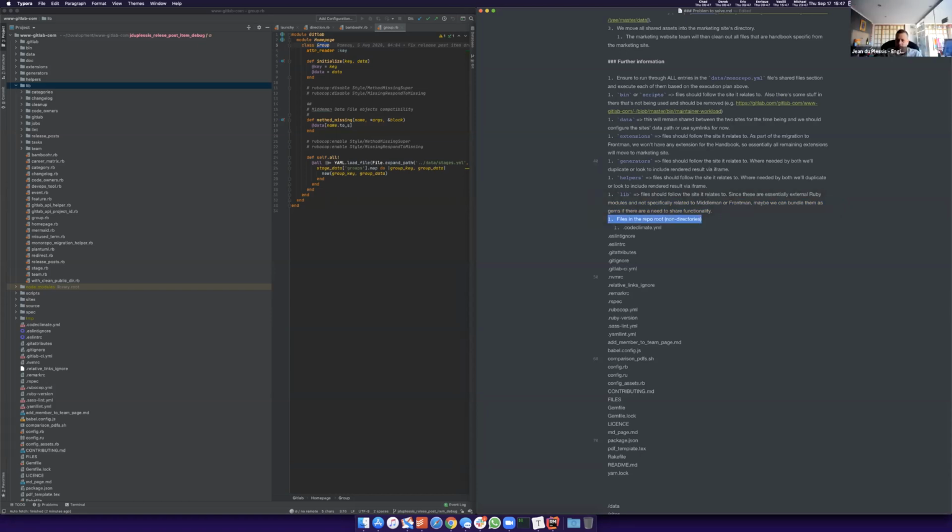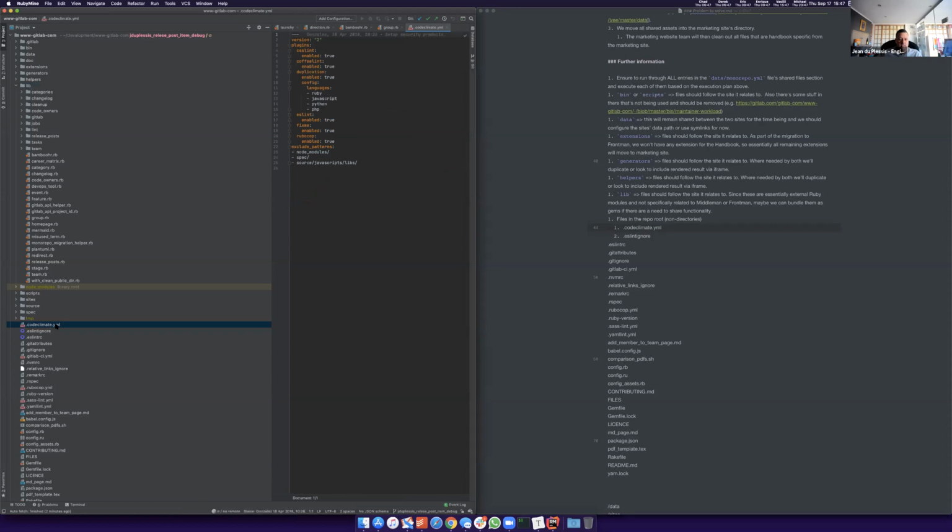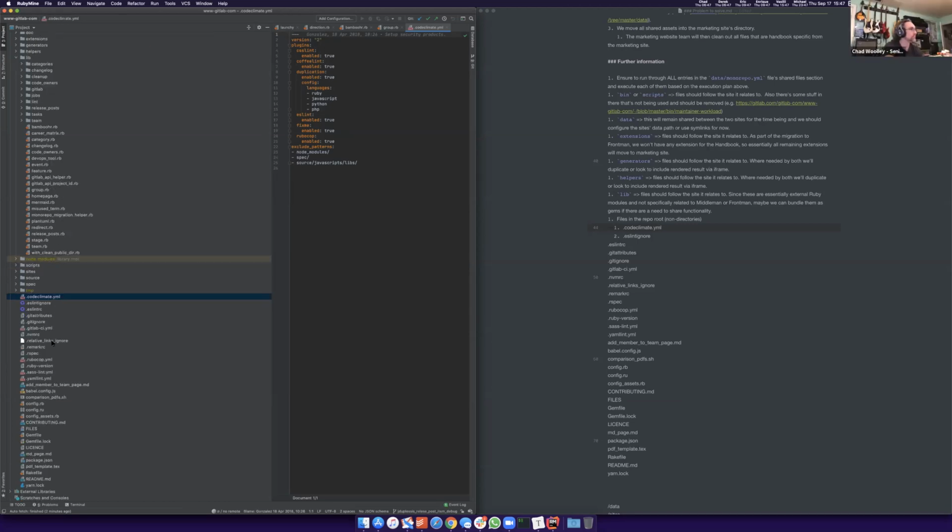All right. Files in the repo root, so non-directories. Do we even use code climate? I'm sure we don't. I don't think so. This was in 2018. I'm almost feeling like somebody creating probably turned it on and then disabled it. I almost feel like opening an MR to just cull some of these files right now. Shall we do it?